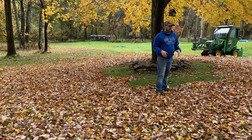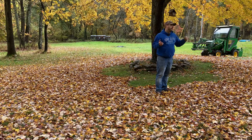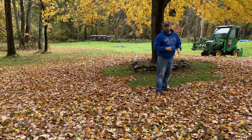Another really nice thing is that when it's raining like it is right now, the Curtis cab will keep me dry and warm.